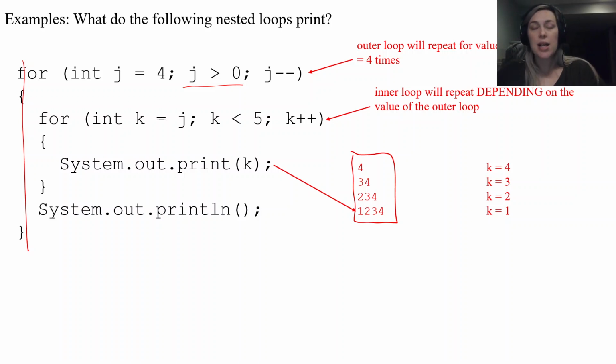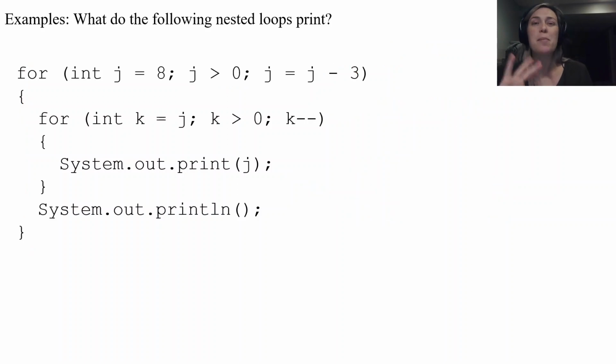So fun. Nested loops do have a purpose. Right now we're having fun with them, we're tracing them, we're seeing what cool things we can print off. They do have a purpose. Their purpose really comes into play with 2-dimensional arrays when we get to that unit, and we'll use these nested loops a little bit more. Right now, I want you to be able to trace them and to practice them enough to where you feel comfortable getting a solution here. Think of it like a big puzzle. Let's see what picture this puzzle puts out.